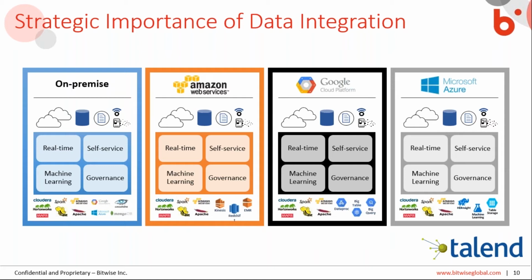And not only that, you're not only on-premise, but you're moving to the cloud. And there are vendors like Azure and Google and AWS. And you need to be able to either pivot off of one going to the cloud, or have a multi-cloud environment, or hybrid cloud and on-premise. And so the environments and architecture are getting more complicated. And really where Talend solves this problem is because we're able to connect to all those in a simple, agile manner. Next.